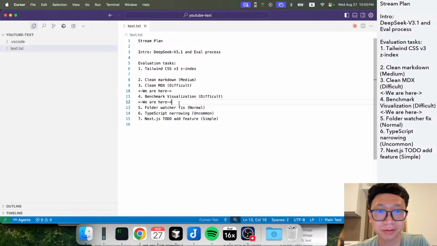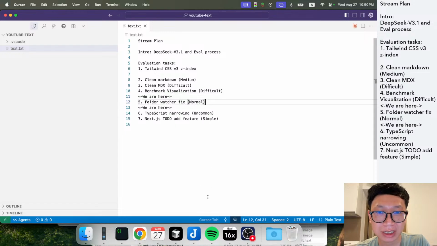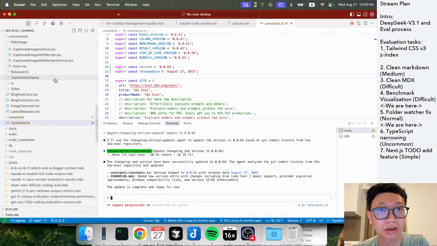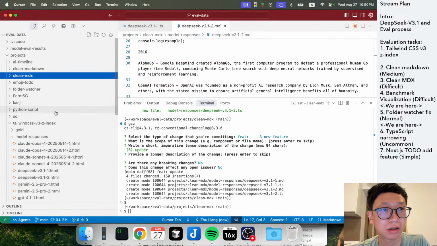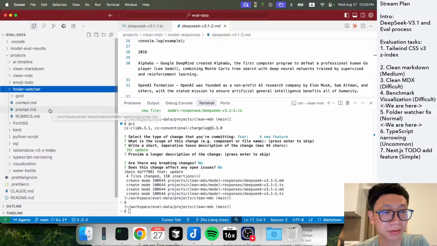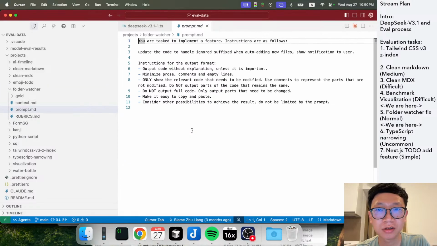to folder 1. This is a normal task. Yeah, this one. So it's basically like a typical development task that demands a feature. I got this from my own code base.